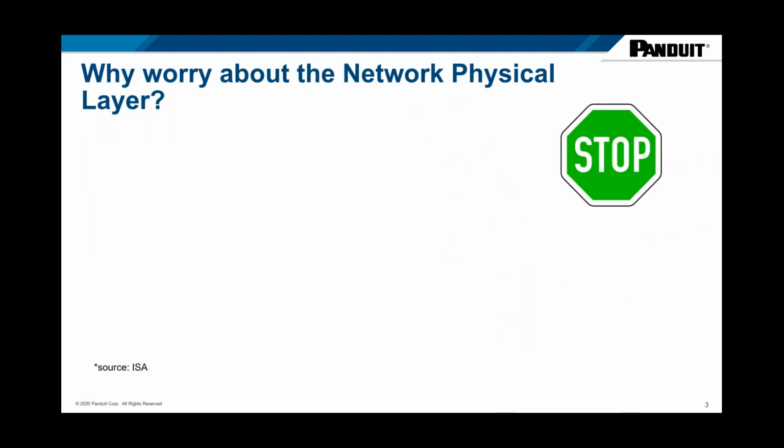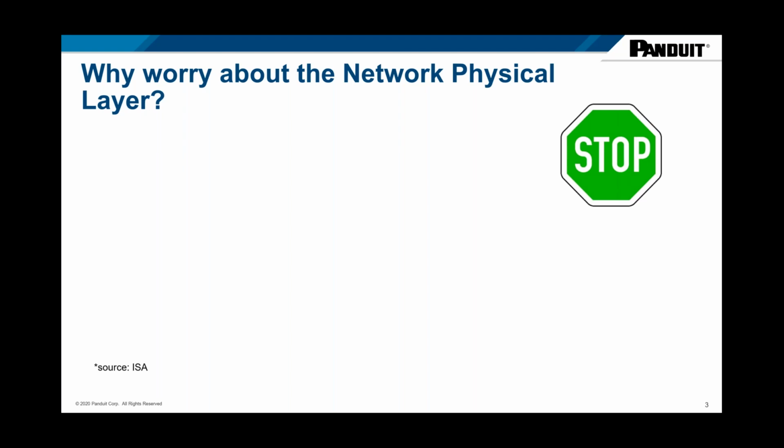All right, so why should you worry about the network physical layer? Sometimes we see that green light on the network switch, and the assumption is that we are good to go when we see that green light. We assume that light means that we have Cat 5e or Cat 6a or gigabit performance when we need it. Our message to you today is to stop when you see that green light, don't go, and really evaluate: do you really have that level of performance? Here are some factors to consider.